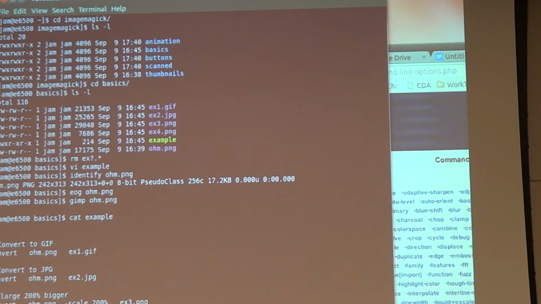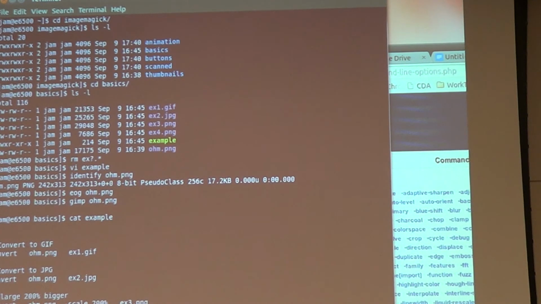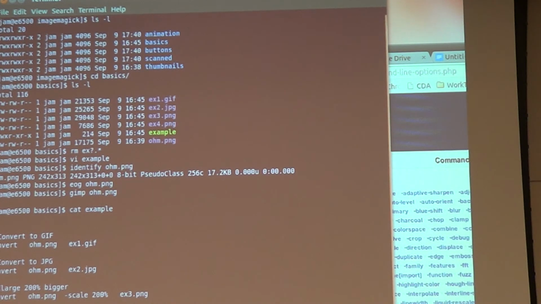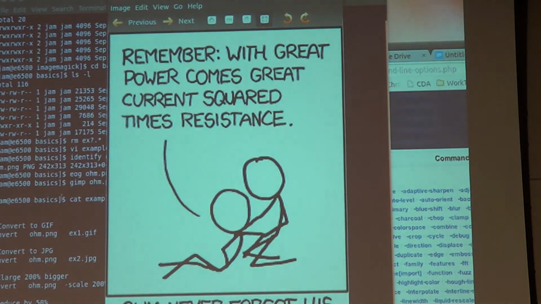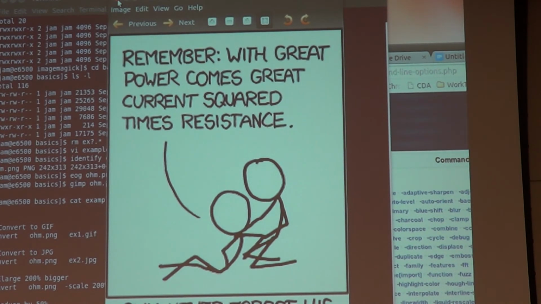So convert the PNG, dash scale, 200%. That's 100% larger than its size, so it's about twice as big, double height, double width.